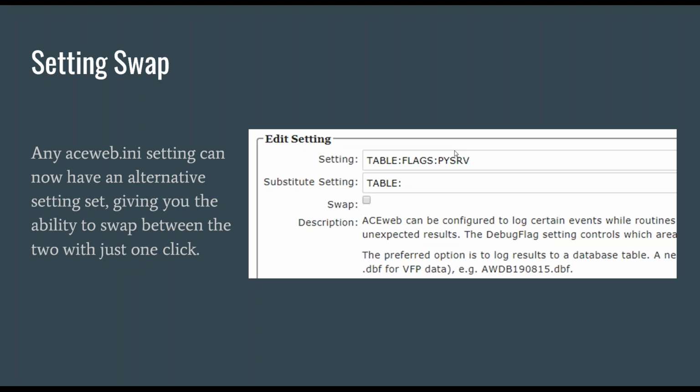This is pretty big for like OLLI groups that would have a debug flag setting for logging everything, with table, kind of in my example there. And then when OLLI registration opens up, they want to have a more succinct performance-oriented setting, which is just to flag the pay service details. And so you can toggle that with just that checkbox. So this is a pretty neat addition.